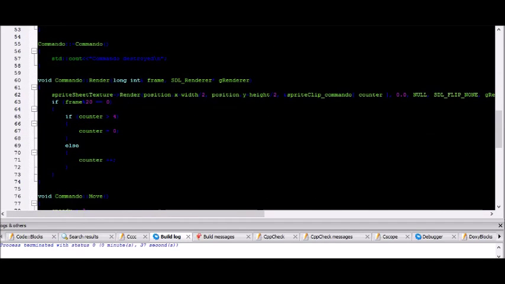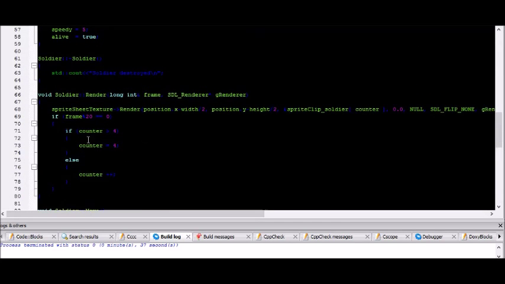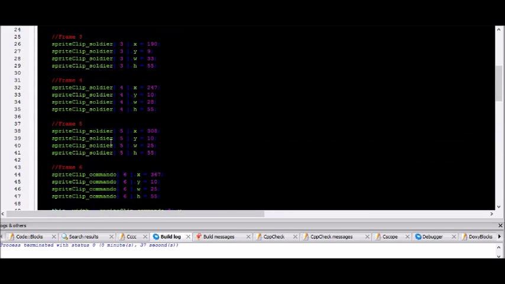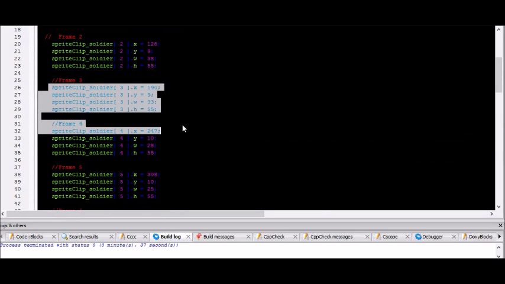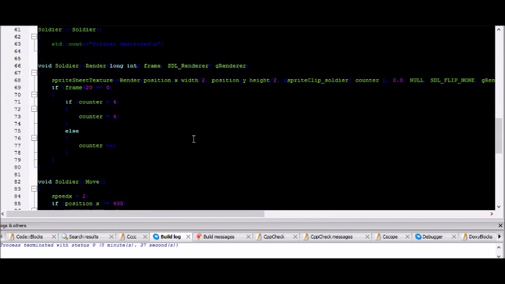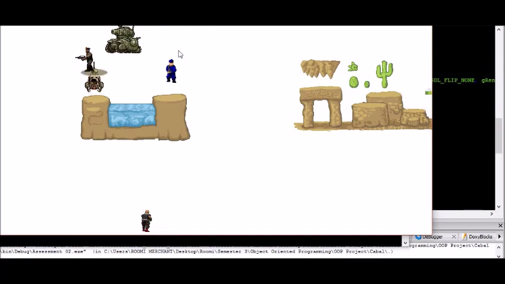And that's why the commando turns towards the left again after facing the player, but the soldier does not do it. Why? Here we can see that when it's greater than 4, it starts from 4 again. It means as it goes into these sprites, it will start from here again, sprite 4. So that's why we can see that as this turns towards the player, it does not turn towards the left again. Same for the aircraft and same for the tank.